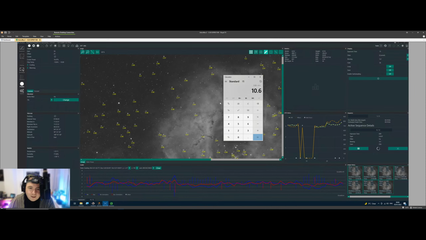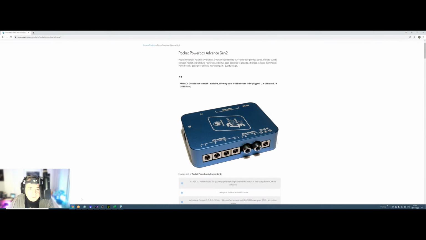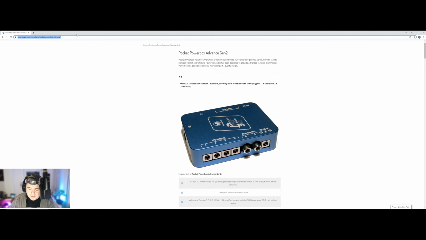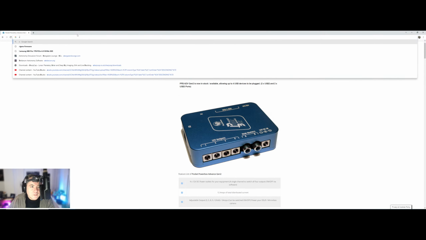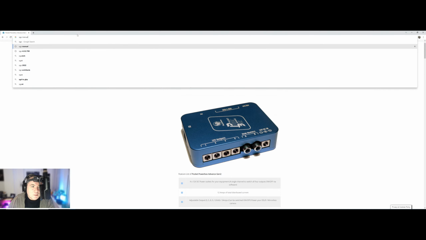Again, if it was 10, I'd be happy with 10. If it was 10.9, I'd be happy with that. And they all should adjust by the same amount. So when you've got it to about 4 times your starting point, and your starting point's nearly in focus, you can use this formula, and I'm going to have to go find it. It's actually in the SGP manual.